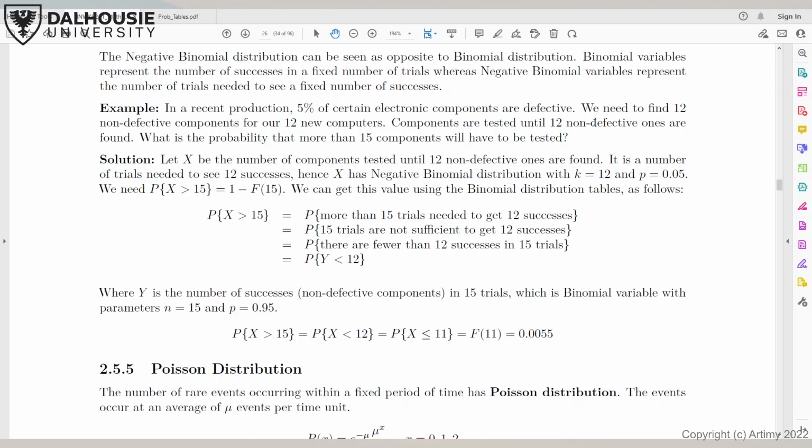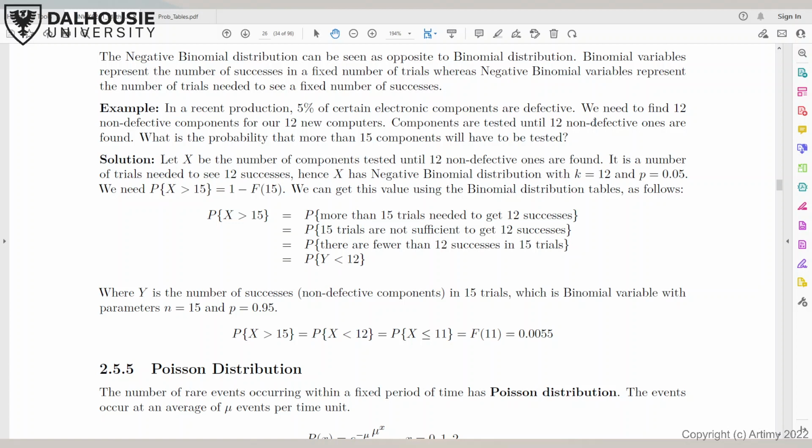All right, so that should direct my attention immediately to the negative binomial distribution. I need to find 12 components. So how many tests do I need to get them? Now, geometric will be one success, right? For geometric, it's like one success. How many trials do we need to get one success, to get the first success?